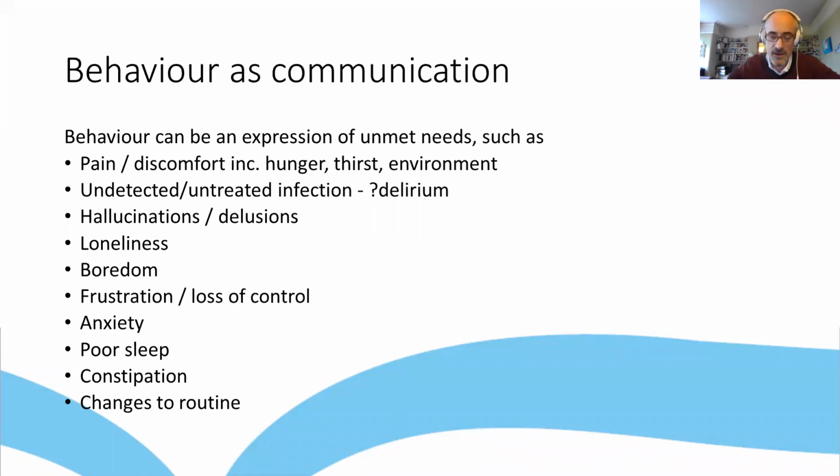Sometimes people can be really well held, if you like, by a routine, and so they come to expect certain things to happen at certain points during the day, and changes to that. For example, it could be a visit from a healthcare professional or friends or family, and things that just throw the routine out of sync, and that can actually cause people to become a bit more agitated. So it's quite useful in that regard to look at what some of the antecedents, or the causes or triggers of changes in behavior might be, so that you can limit them in the future.